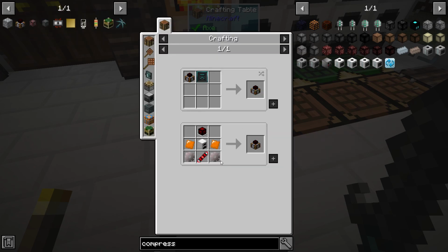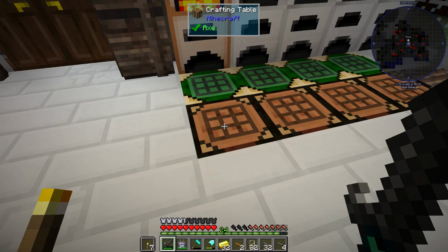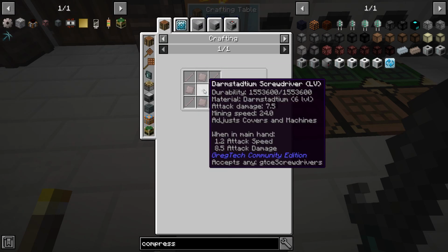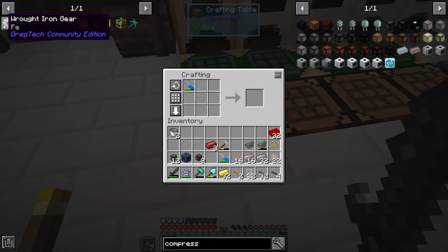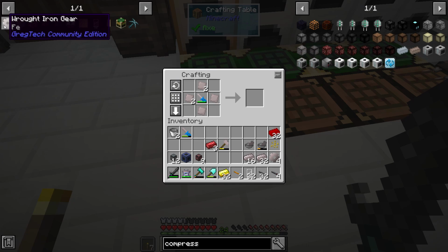Okay, let's start off with making gears. I'm going to go ahead and make 4 of these gears, so I need 16 of those and 16 of those. Alright. 16 rods. And I already have the plates. So my screwdriver is up here. Spread them out. 4 gears.